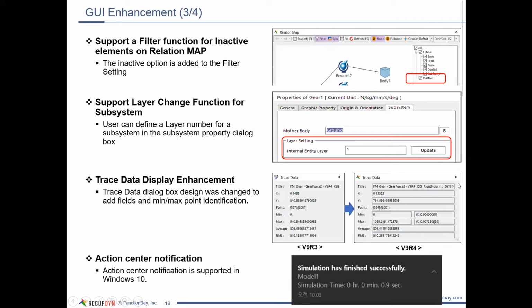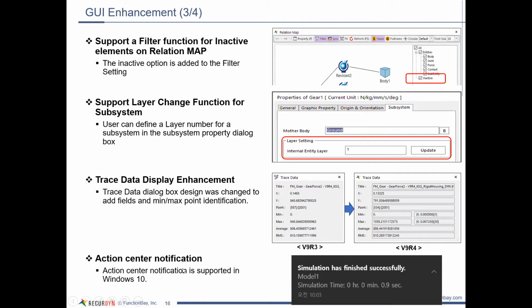Now it's been enhanced so that all these data entities are in their own fields, and it also adds information about where the min and max is occurring in the plot. That can be really helpful, because you can export all the point data to Excel, or look at it in a tabular way and then pick out which point was the min and max for a given function. So that information is provided.